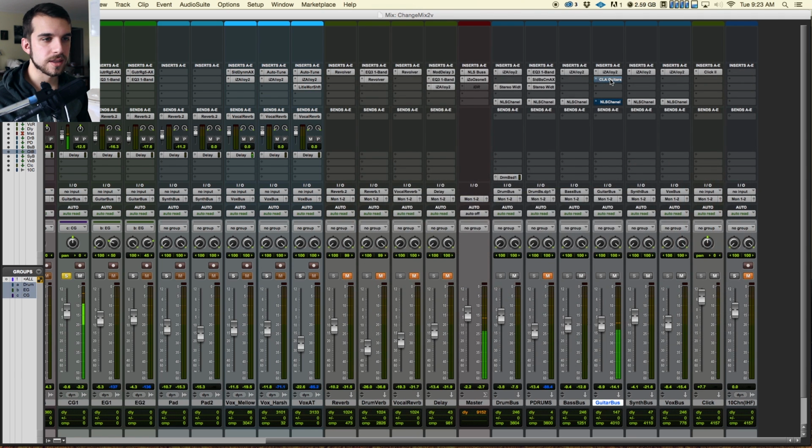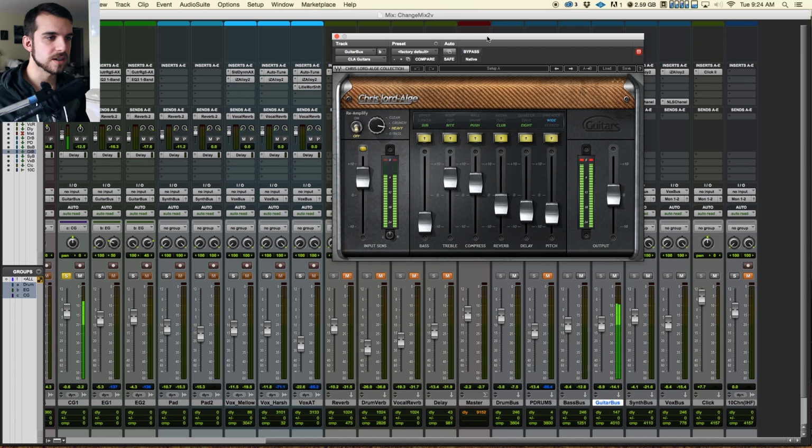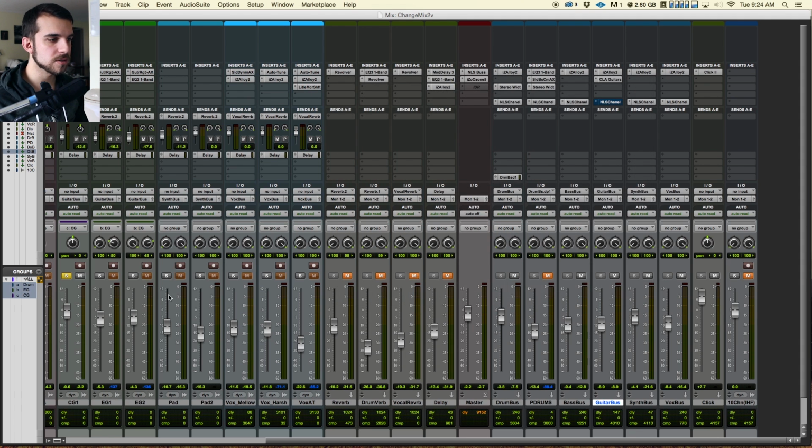But then we've also got the CLA, the Chris Lord-Alge guitar channel. It's kind of cheating, but I love this thing. It makes everything sound so much better. That's just boosting the treble, compressing the heck out of it, adding a little reverb and echo. It's just a nice overall effect for sweetening up your guitars a little.